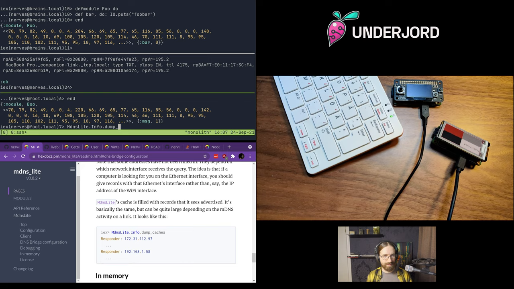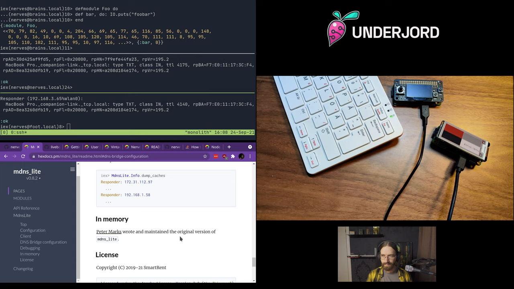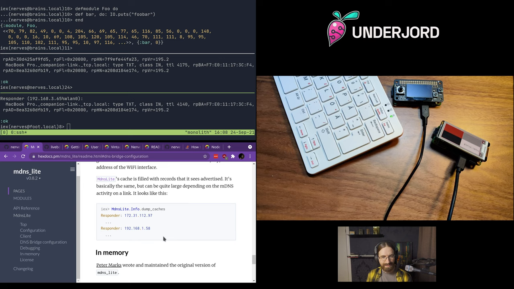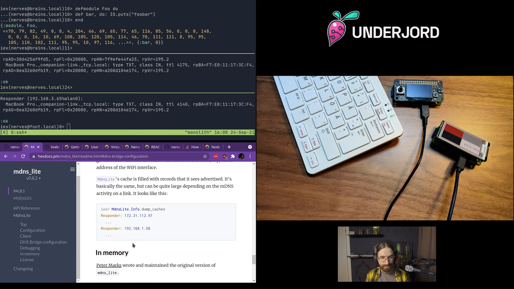I will probably bother the Nerves guys about this a little bit. Figure out what could be done. So there are a bunch of cool solutions for building up your Erlang cluster ad hoc, like libcluster and Horde and Swarm and things. Yeah, exactly. You can make it difficult to maintain service mesh. That's what Erlang distribution is for, after all. Yeah, so I'm a little bit surprised that this didn't give me more information.